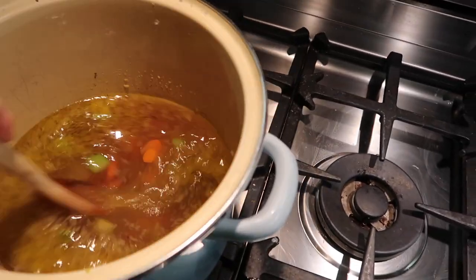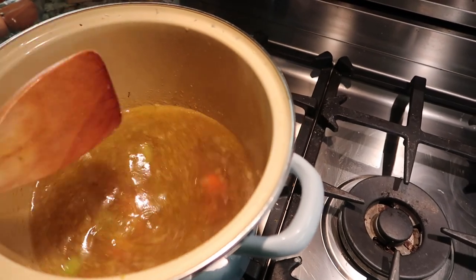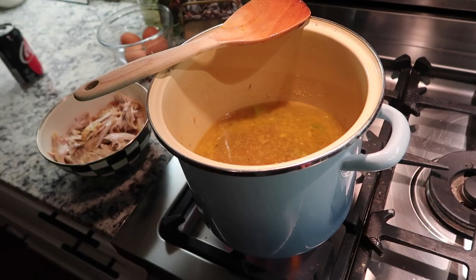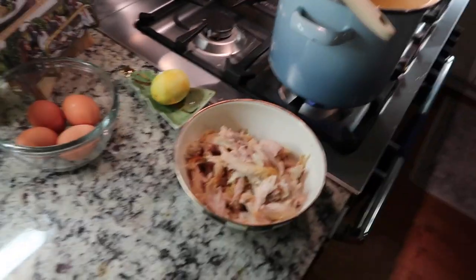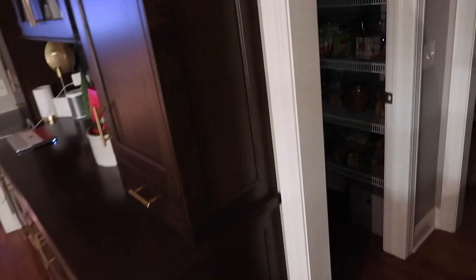All right, soup is going. I'm not going to make a ton just because we don't need to have a bunch. There's going to be so much cooking happening this week. Just going to let this go for a little bit. And then throw the chicken in, heat that up, and then the noodles, which I should grab from the pantry.